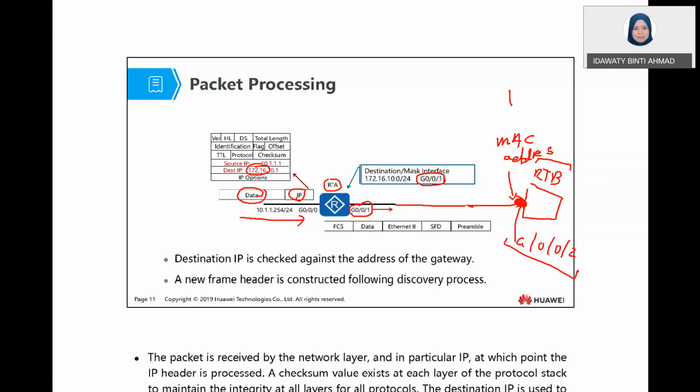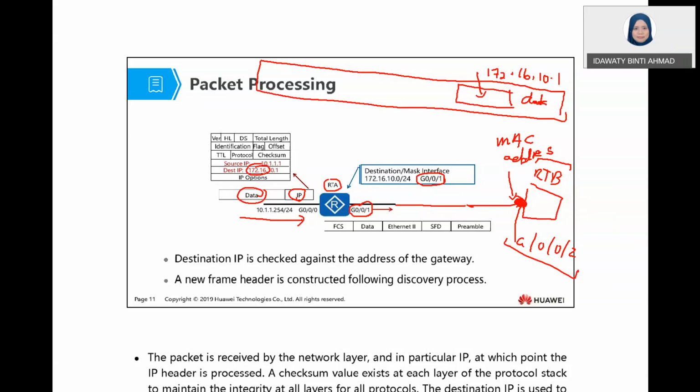Let's say you have a packet here and the destination is still the same, 172.16.10.1, and the data is still the same. You form this packet and encapsulate it to become a frame, to be specific, a gigabit Ethernet frame, G001 here.